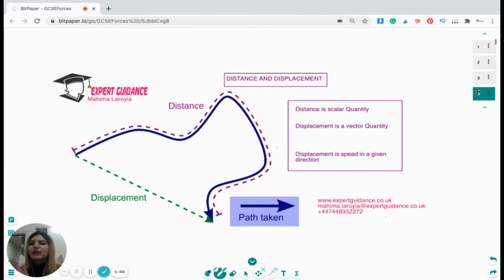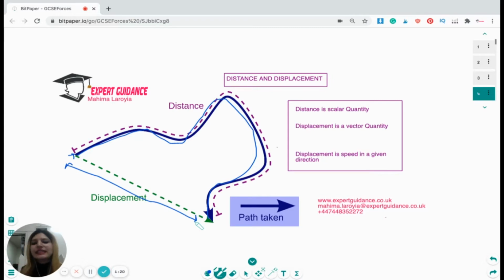Okay, now let's see what is distance and displacement. So let's focus on this figure here. Suppose I went from this point, all the way to this, and reached here. So the whole distance will be my total path taken. But what would be my displacement? My displacement would be just this distance, that is the distance between the starting and the final point. No matter whether I go there directly or I take multiple routes, the distance between the initial and the final point will be the displacement, and distance will be the total path taken.